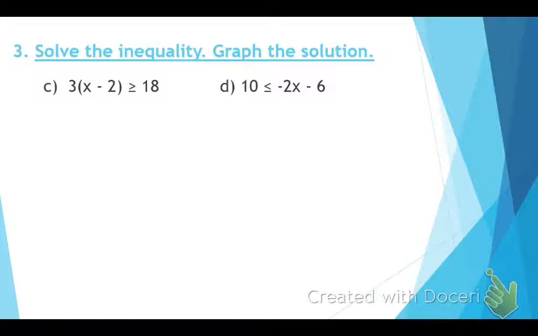Kaylin, help me with problem C. What do I need to do with that 3? Distribute it. Very good. Everyone take your red pen. I want you to underline that number 3. And the way you show me that you understand it needs to get distributed is just by putting those little arrows right there. Kaylin, what is 3 times x? 3x. What should I do next? 3 times -2, which is -6. Excellent. Okay, so she remembered you also have to multiply it by whatever sign is in front of it. So very good job. Then we're just going to drop down our symbol and that 18.